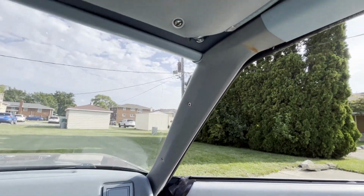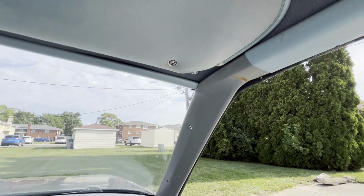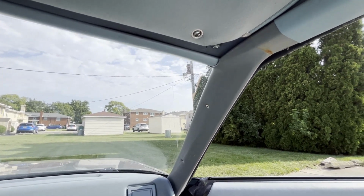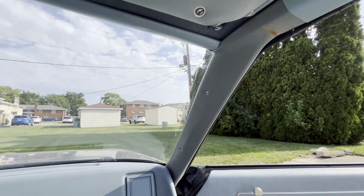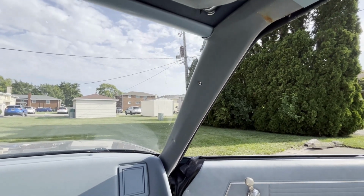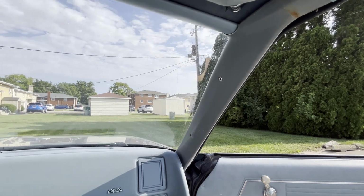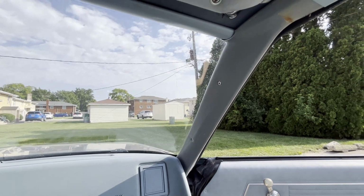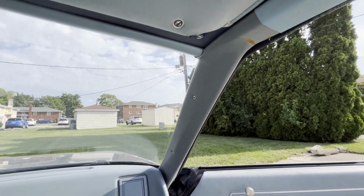Really, for being free and this kind of being a bit of a beater, I'm not really that worried about it. If it bothers me, I can always paint it or redo the whole interior a different color or anything like that. But for now, I think that's good enough.